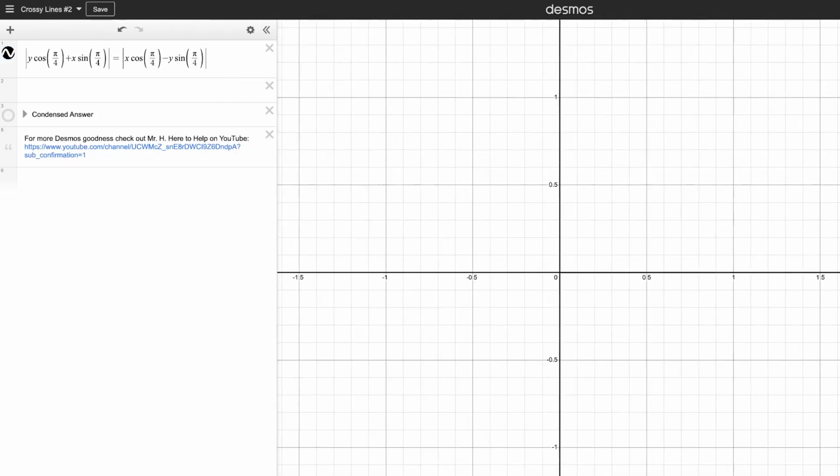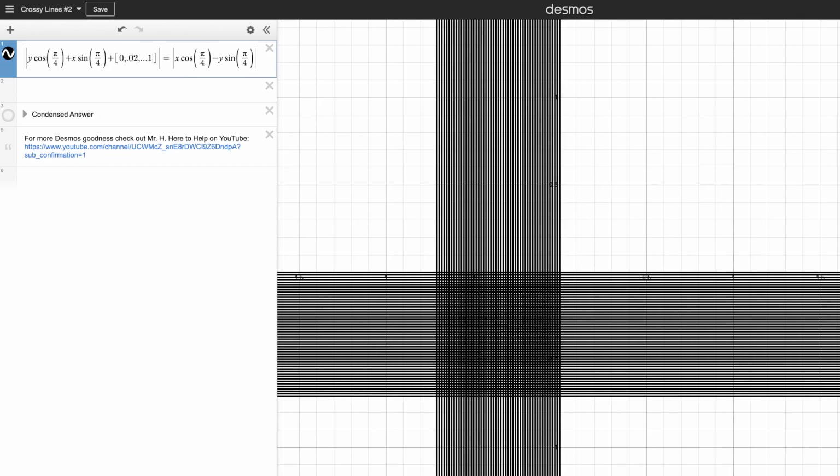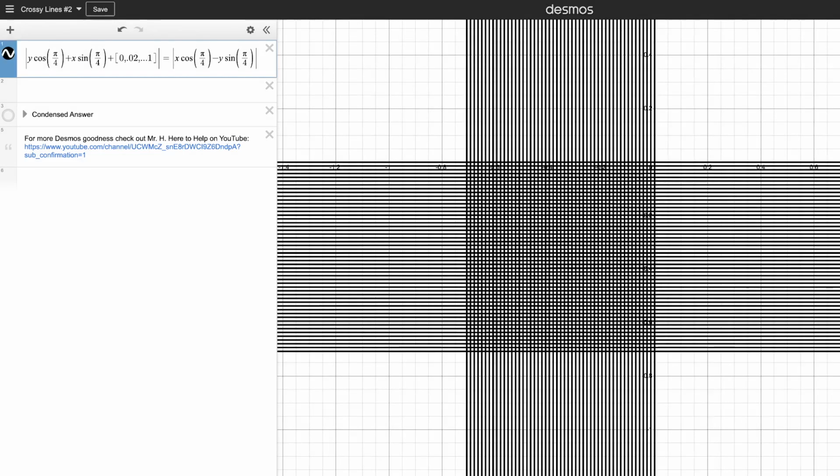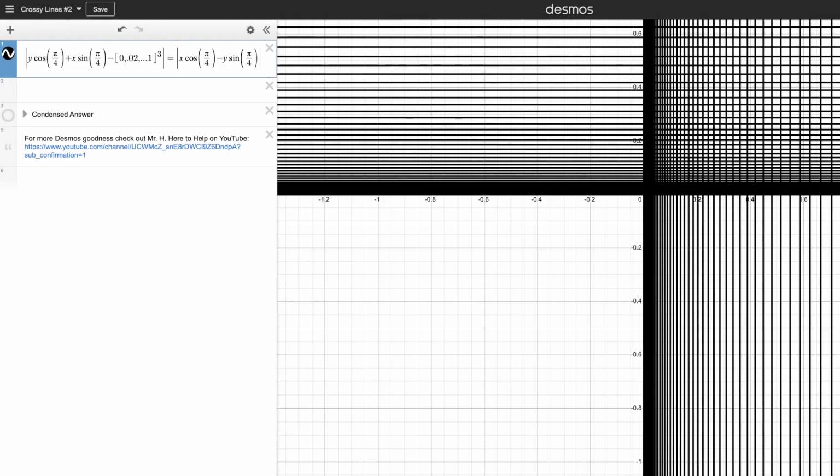Now, all we want to do is move this diagonally up, and we can actually get all of these lines to go at the same time. So right here in this position, I'm just going to add my bracketed cubed little array, 0.02, and so on up to 1. Ooh, here we go. Look at that. It's like instant graph paper. To the cubed. That doesn't look right. It's kind of flipped upside down. So let's change this to a minus, and now we're going the correct direction.